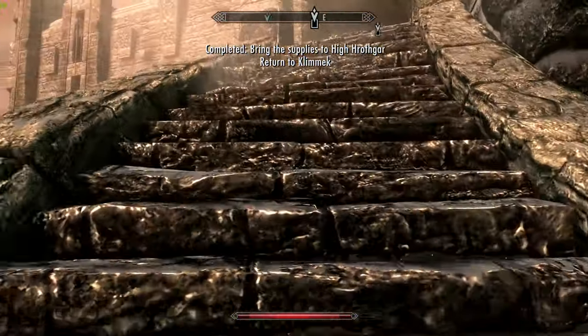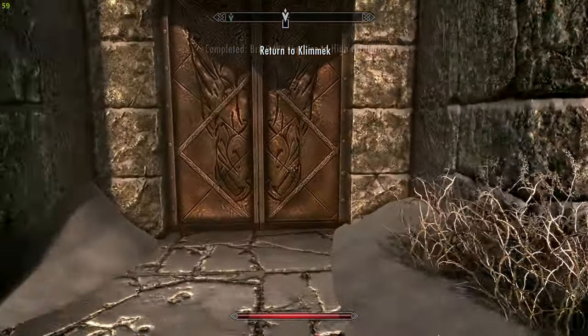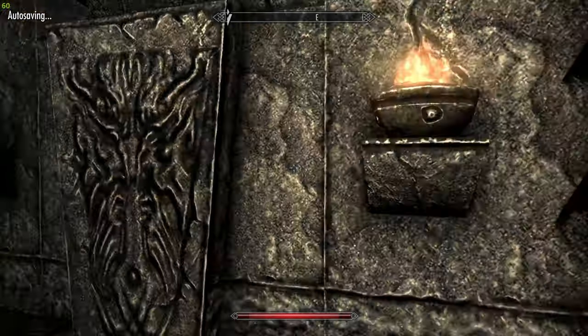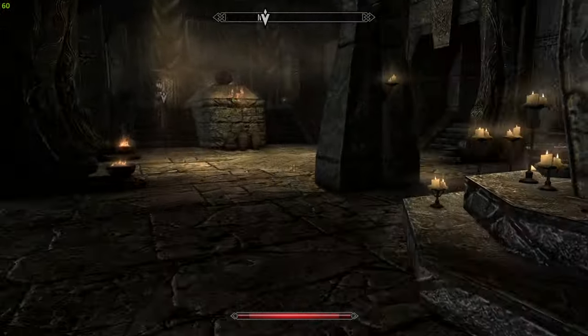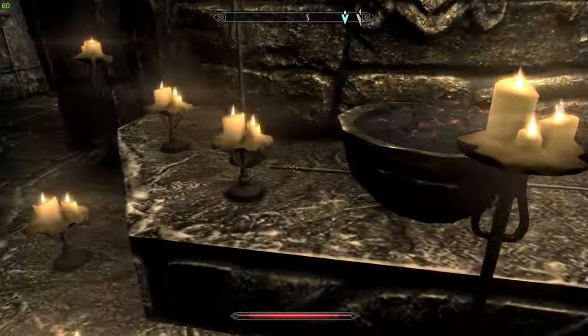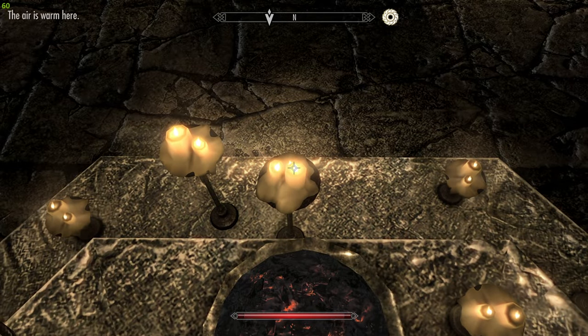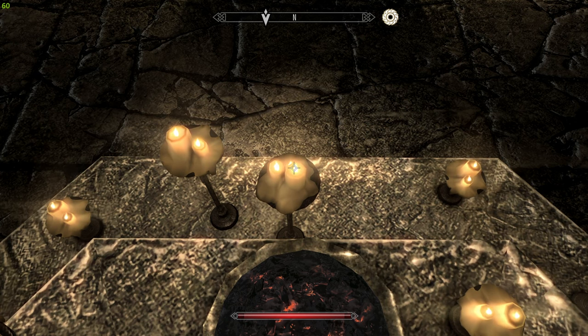Drop off Kimlek's supplies. We'll have to return to him after we're done. And we can enter High Hrothgar. Alright, we need to warm up before we start this whole thing. So, let's hop up here onto this warm plate. This will allow us to gain our warmth back fairly quickly.